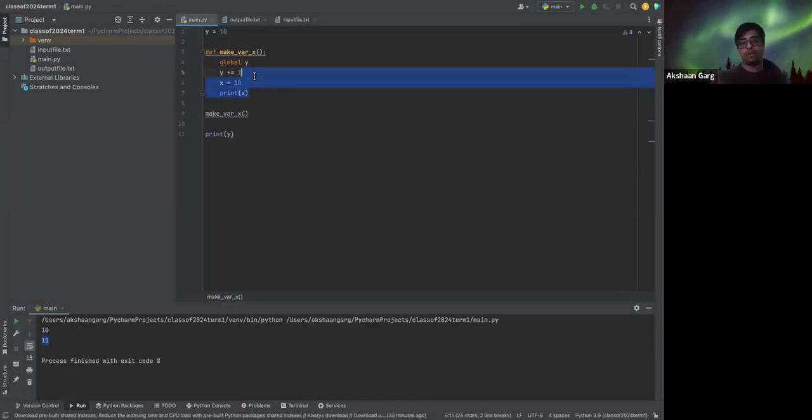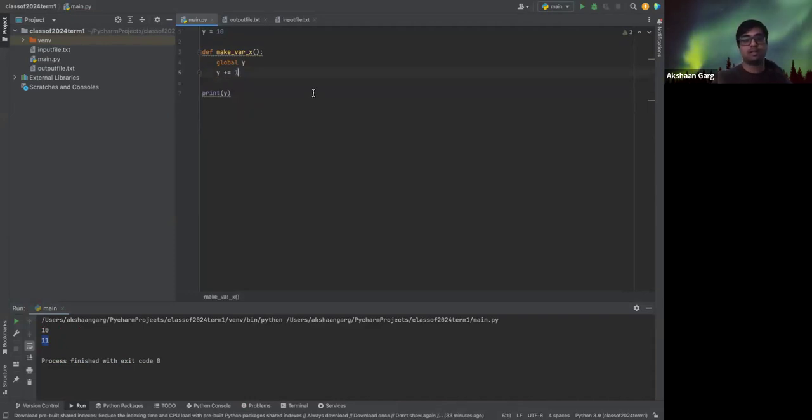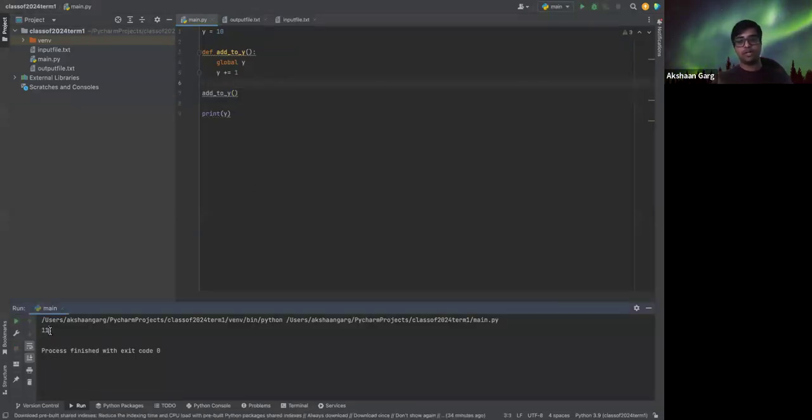I'll get rid of all the x's just to make this a little clearer. And we'll change the name of this function, call it add to y, and call this function. If I call it once, the value increases by 1.